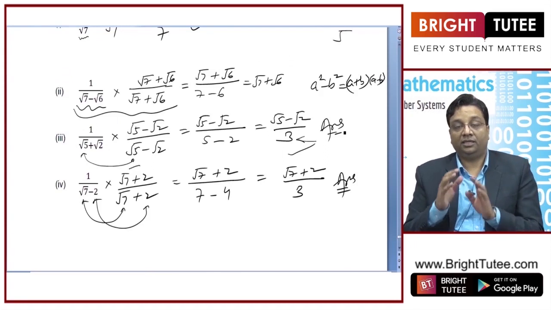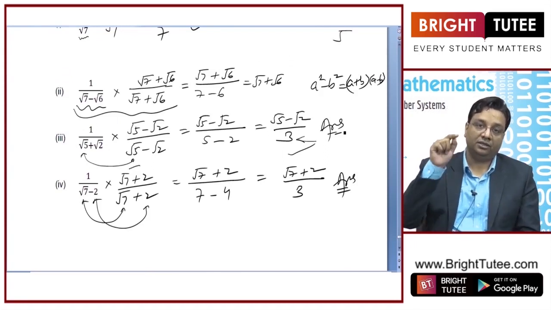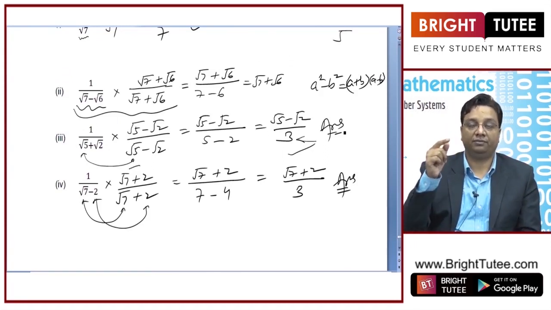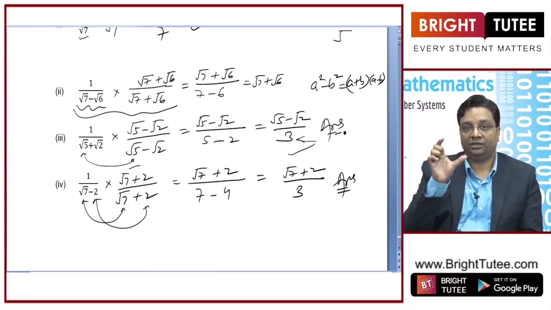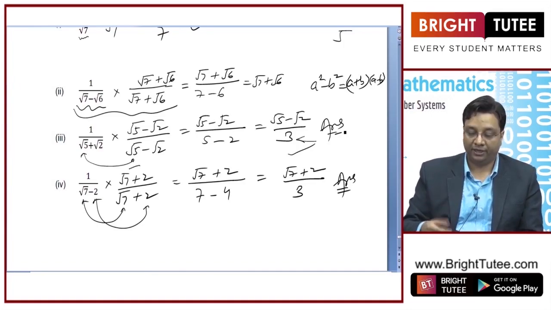So in this exercise we found numbers like root 3.5 on the number line, right? We proved it using x units, using a general example. The other thing that we studied in this exercise was rationalizing of denominators, right? By rationalizing the denominator, I mean that we need to remove the radical sign from the denominator. So these were the concepts that we discussed in this exercise. I hope this exercise is clear to you.